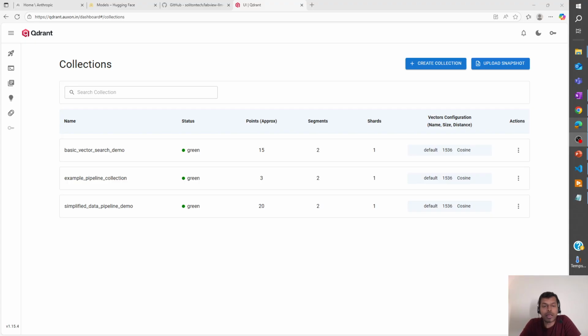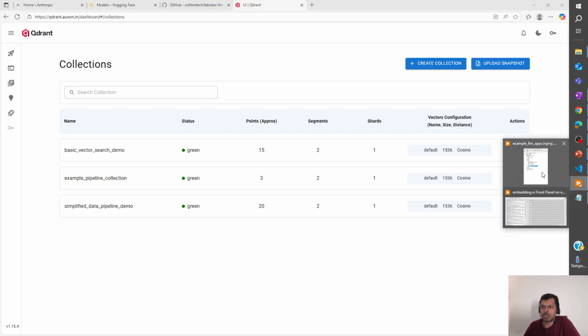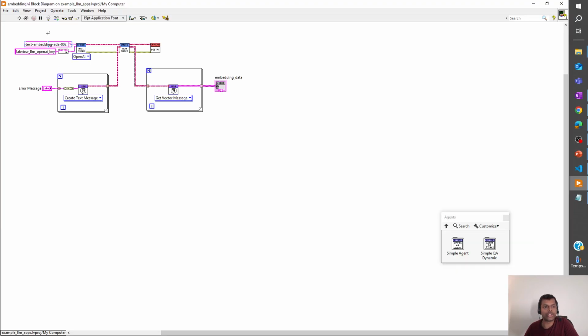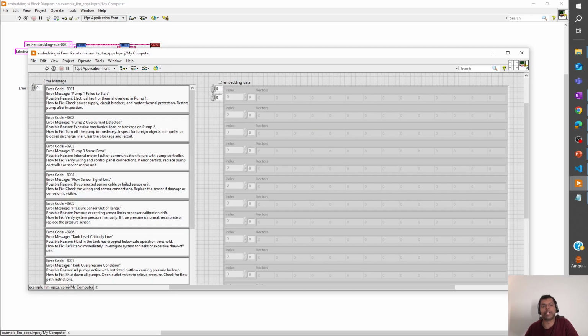So what have we seen so far in terms of getting the domain data into vectors so it's ready for your RAG and agents, right? In the last videos, we looked at a simple example where your domain data is in an array of strings, in this case a list of errors, and we simply used an embedding model to create vectors, and that is stored into a vector database, right?